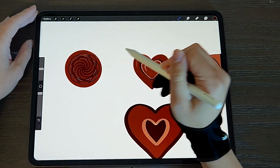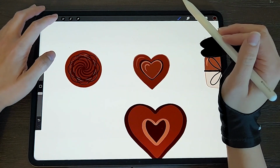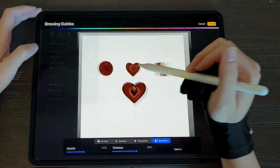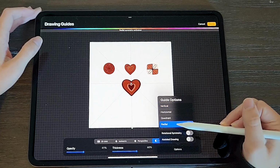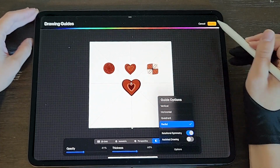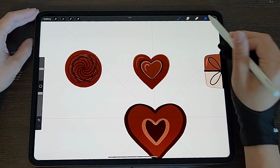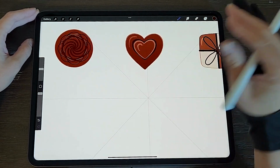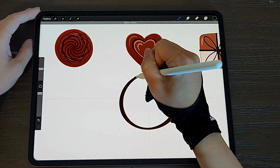This one uses the rotational symmetry in addition to the radial symmetry. So if you remember, we're going to go back into the drawing guide. We're going to edit it. We're going to come down here. We'll select radial symmetry, and then I'm going to turn on rotational symmetry. And let's hide this heart so we can use this very easily. Just going to go around and click.